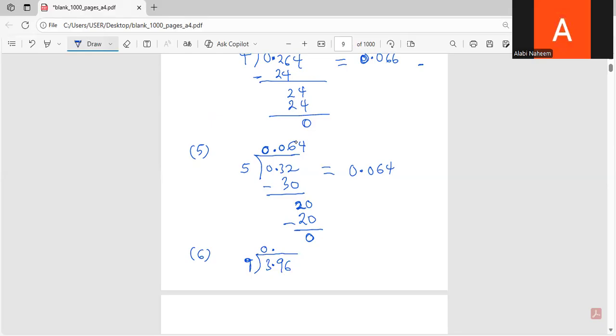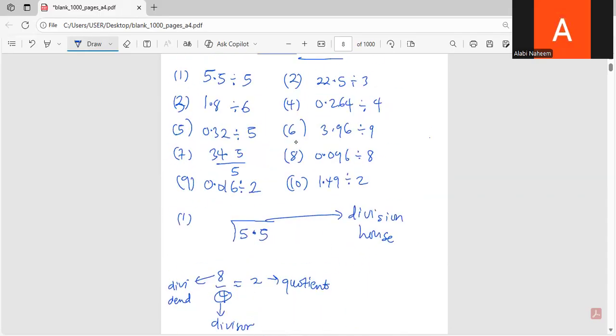9 in 36 is 4. The remainder, we don't need. We need the whole number part. So that's 4. 9 times 4, 36. 36 directly below this. Subtract. So 3 minus 3 is 0. 9 minus 6 is 3. So you have 36. Then finally, 9 in 36 is also 4. 9 times 4, 36. 36 you subtract. So you have 0. Since you already have 0, you can stop the division. So our quotient is 0.44.